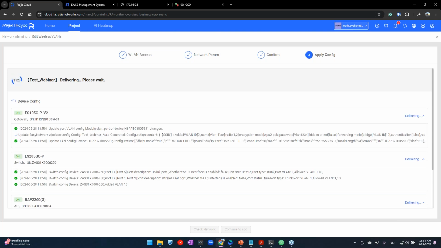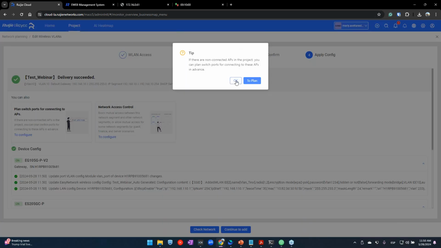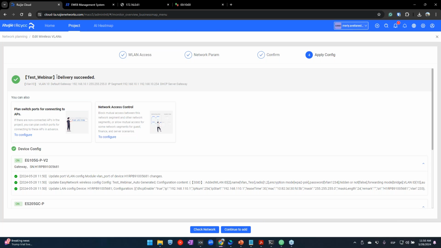We see if it's working, and a little later it succeeded. So the test webinar succeeded: VLAN number 10 with this default gateway, this IP segment, this DHCP server and gateway.